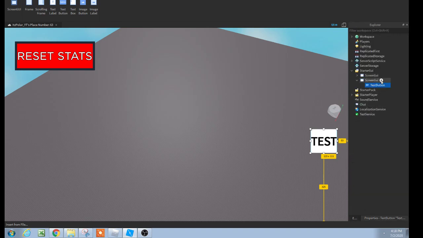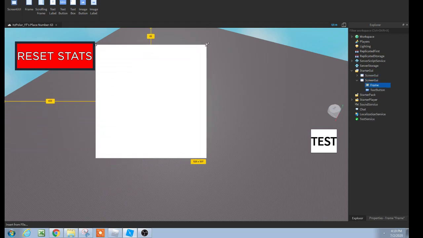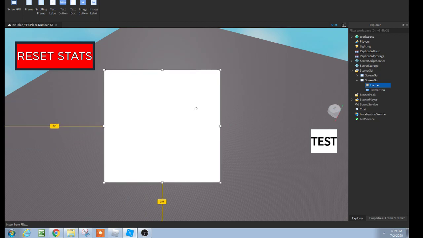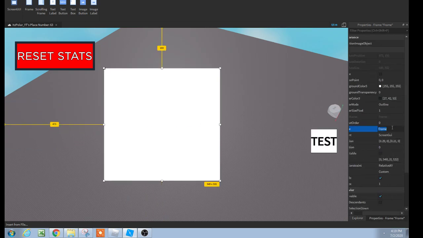Let's make this quick. Do the button first, guys, or it doesn't matter, but add a frame, and make the frame what you like. There's your frame. Now name the frame whatever you'd like. I suggest calling it frame 1, frame 2, or whatever you want, because if you have multiple frames and you open the button, it will open only a couple of them, I think. Or if all your frames are in the same screen GUI, it will do that.